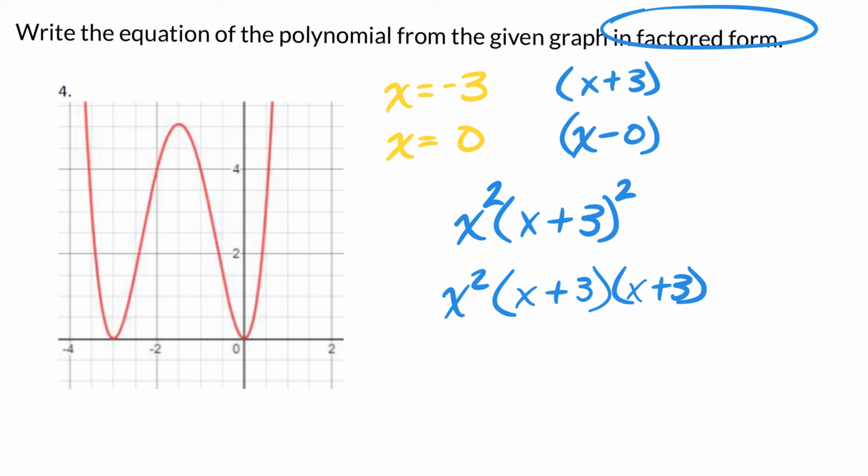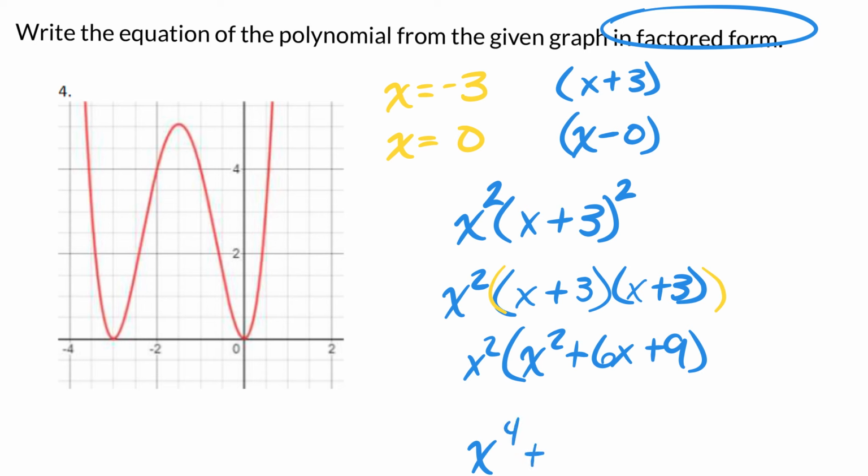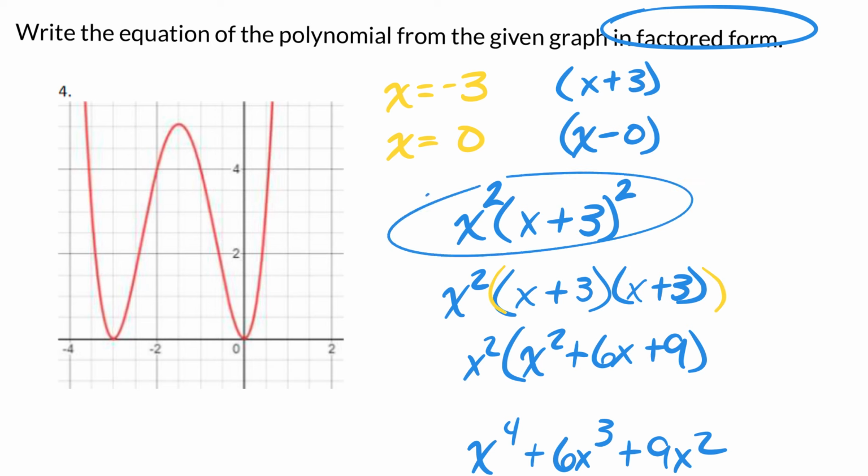So we talked about this earlier in the year. We're done working on distribution. You don't believe me that this is this, then do it yourself. But when I distribute these two numbers together, that's what I get. And then we tack on another x squared, so this becomes x to the 4th plus 6x to the 3rd plus 9x squared. So I did all that to show you. Tomorrow, this is what you'll want to be giving me. Your ACT, it's probably going to look like that.